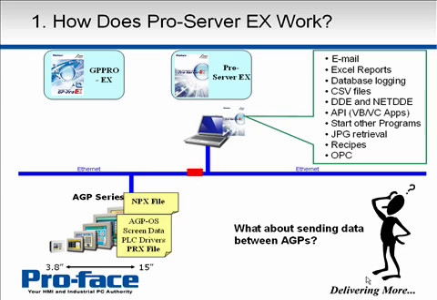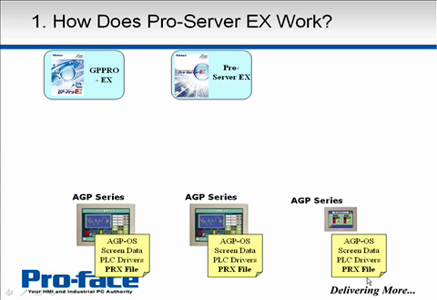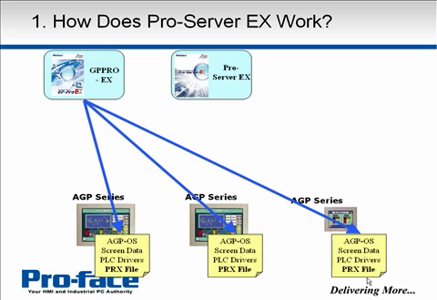What about sending data between AGPs? In this situation, we imagine a number of HMIs connected to their various controllers that want to share data from one HMI to another, from one device or controller to another. So in this situation, we're going to use ProServer-EX to leverage the existing local connectivity of each of those HMIs.